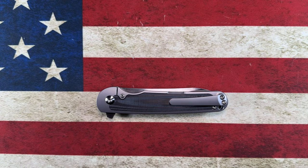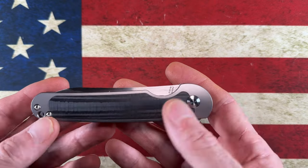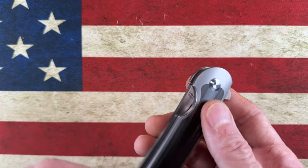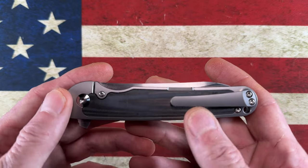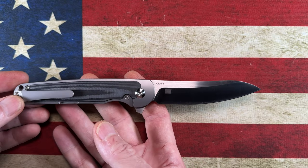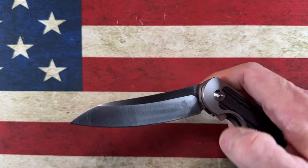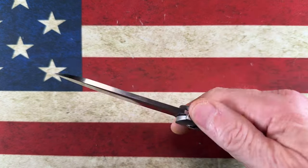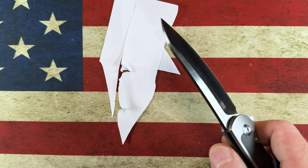This brings me to one of my early premium knife purchases, and I still think it's every bit a premium knife. You can still find it on Amazon and various knife retailers — it is the Kaiser Clutch. I got this about two and a half years ago. It's a flipper-only deployment, perfectly centered S35VN blade with carbon fiber and a bolster lock. The detent is just snappy as you could want. I love the blade, the grind, and the bolster lock is done fantastically well.